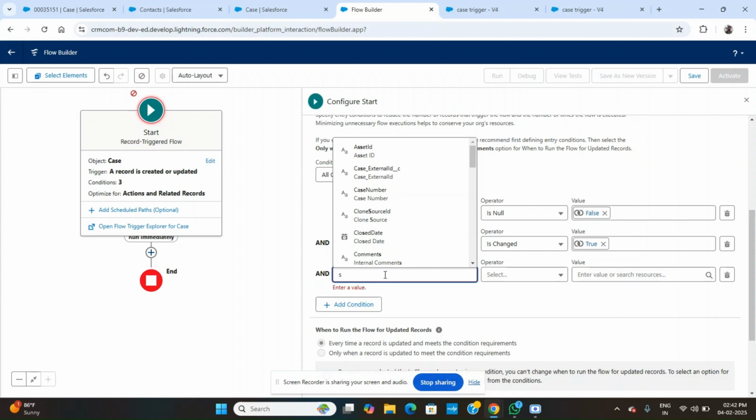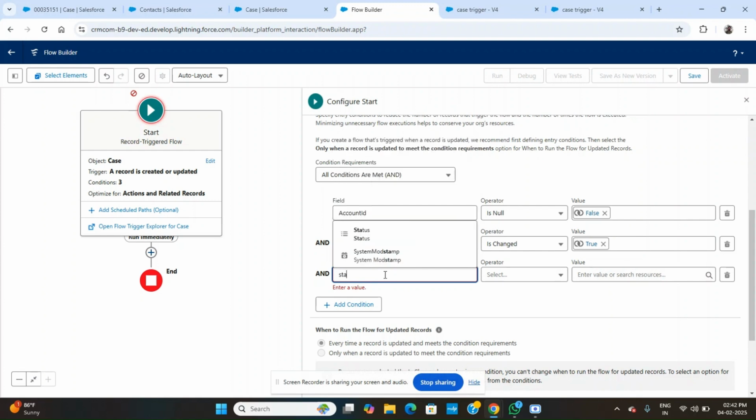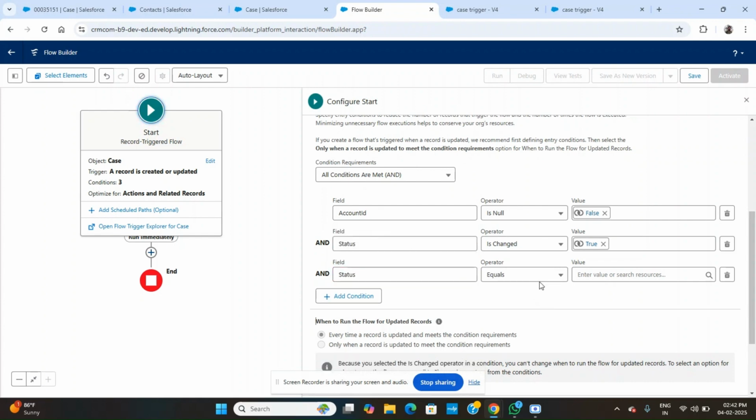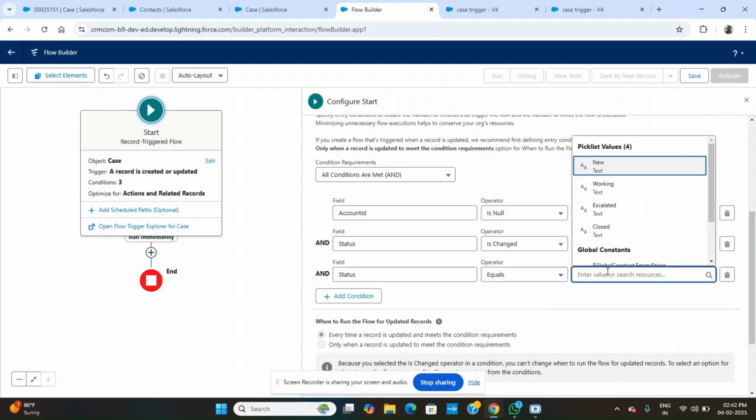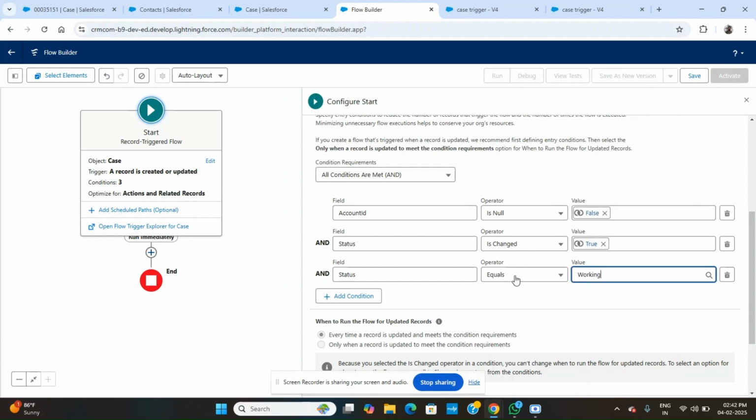Those things I'm not considering here. My intention is just to explain how we can use the features in this flow.